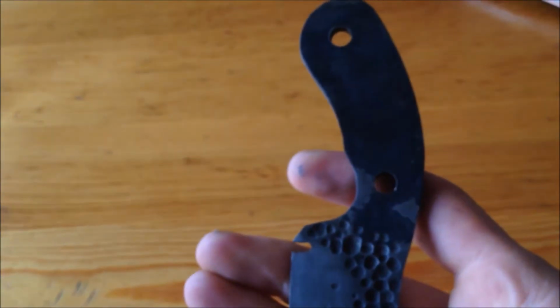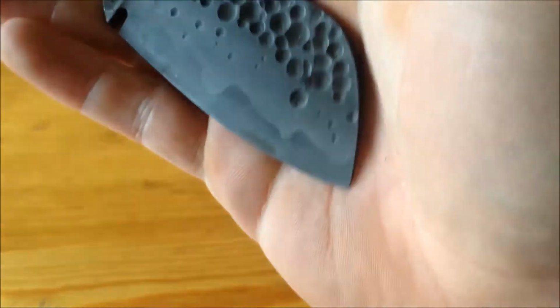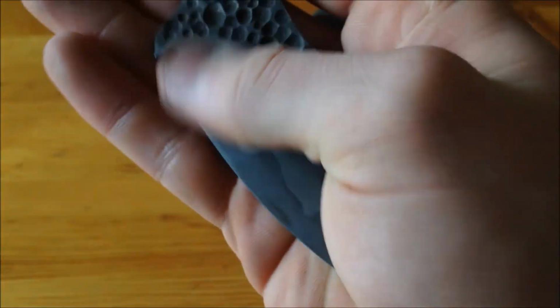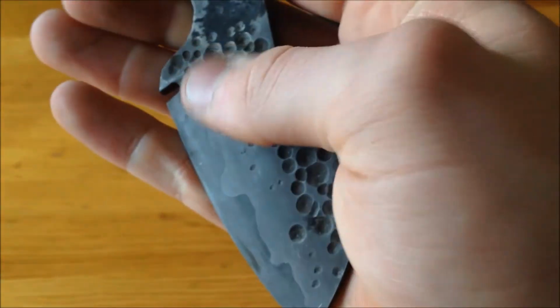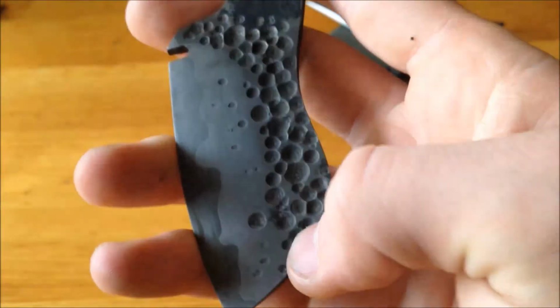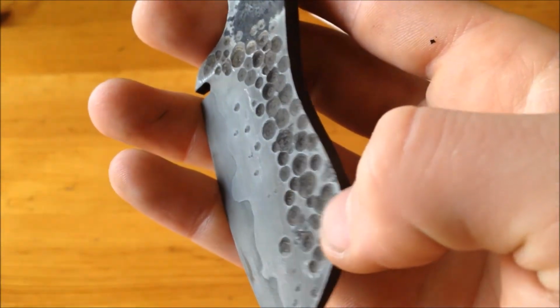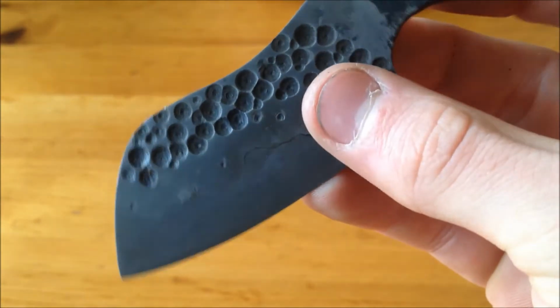The other day I was talking to someone about San Mai and decided to work on it for a day. I had a free day, so I thought I'd work on it. And this was my first attempt at San Mai. There were some hammer marks and pitting, so I did another first attempt at maybe a crater pattern, I guess you call it.